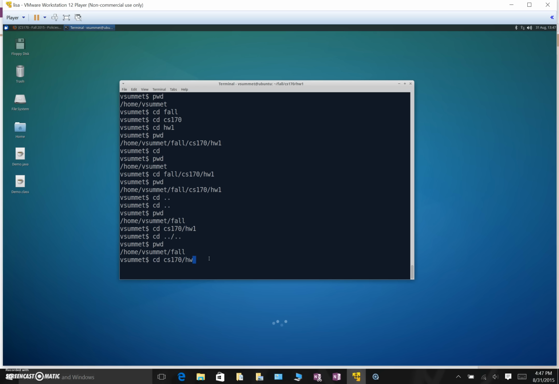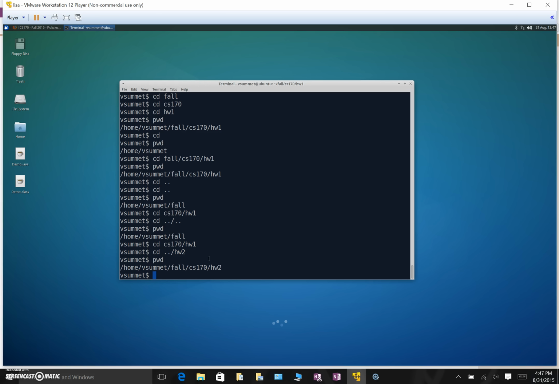So if I'm in my homework1 directory, okay, and I want to go to my homework2 directory in the CS170 folder, I can do cd ../homework2. That takes me up one level to my CS170 directory, and then from that directory back down into my homework2 directory.